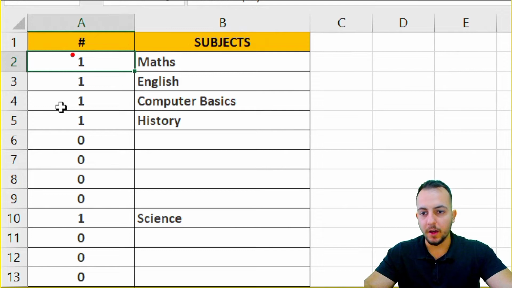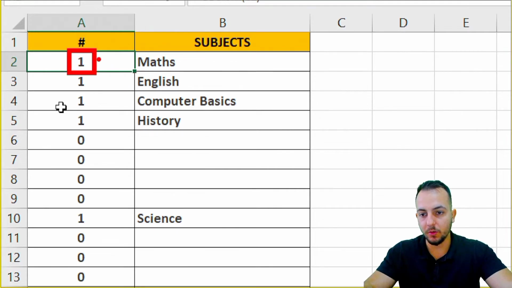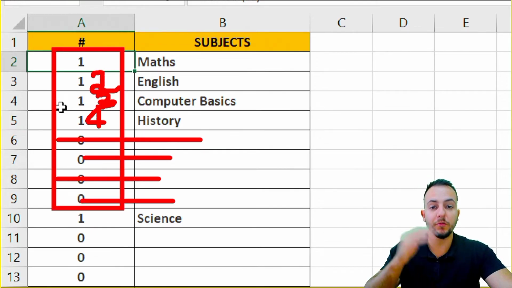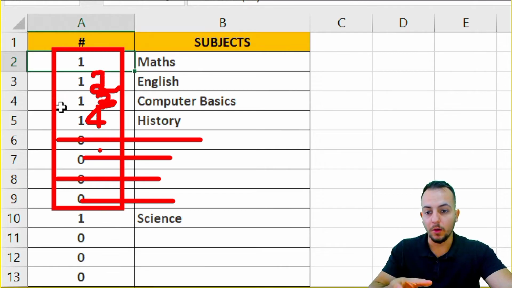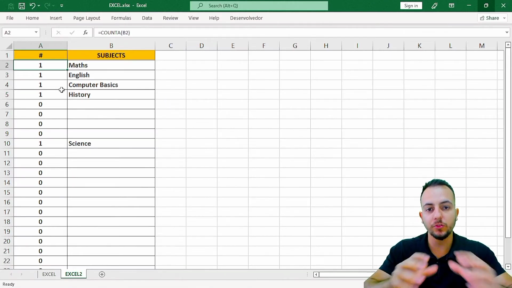That is, if I have a number 1 in the previous cell, I need to add 1 unit for the following row. So if I have here the number 1, I add 1, and then I'm going to have the number 2, and then I add 1 unit, and then I'm going to have the number 3, and then 4, and then 5? No, because it's a blank row. So I can't add anything here, and here it's going to take the greatest value that I have in the previous range, and then it's going to add the number 1. So what is the greatest number that I have in the previous range? The number 4. Okay, so 4 plus 1, I have 5. Think about that. We can use the MAX function here in Excel to help us solve that problem.